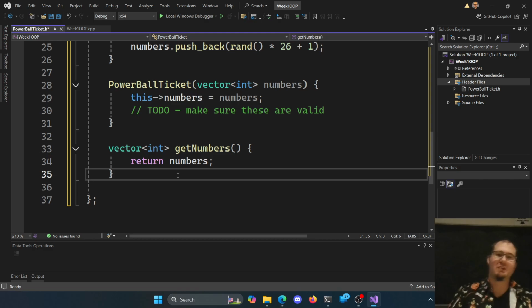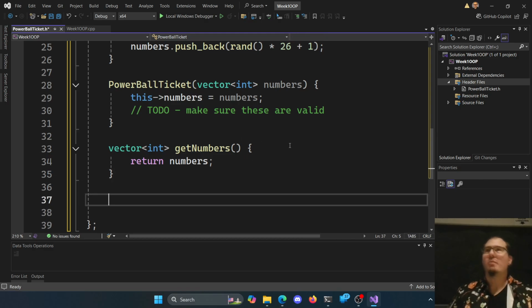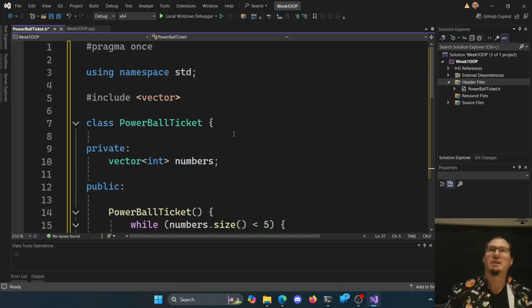Okay, so we can get the numbers back out here, and then maybe if we want to, we can add a way to make this printable. It's a nice, helpful thing that a class probably knows how to do for itself, is represent itself as a string. You might not even need to print. In general, I'm of the school of thought that a class should never, ever, ever touch cin and cout, because then it's not portable. If your class is tied to cin and cout, it will only ever be a console application.